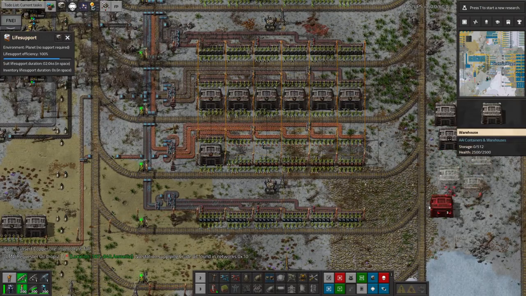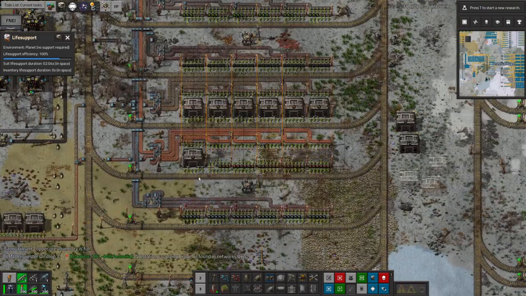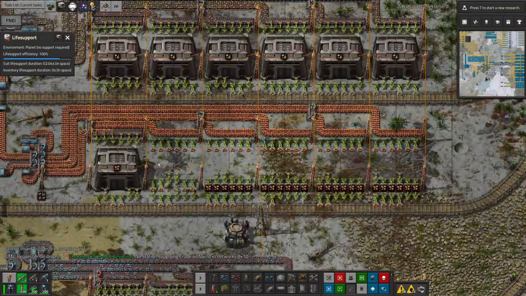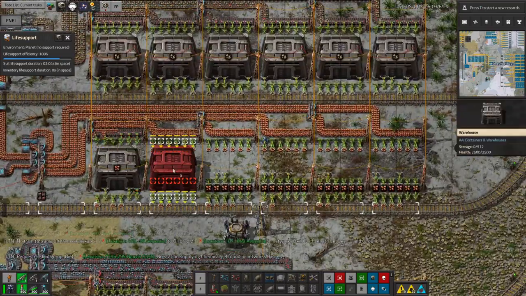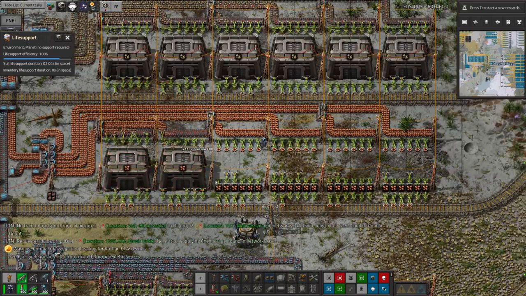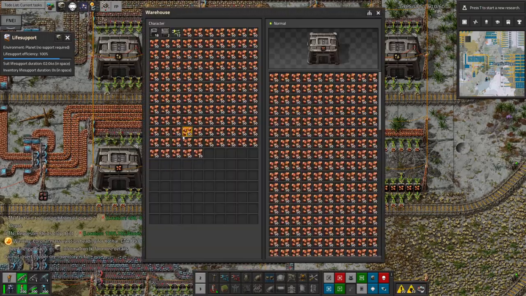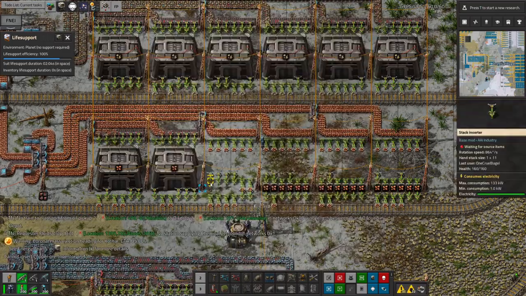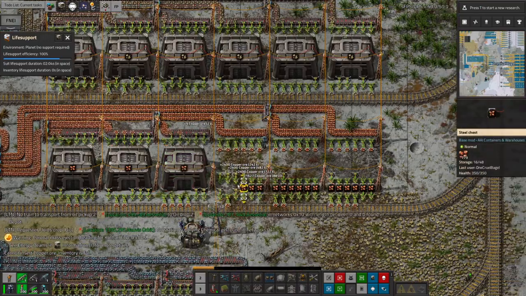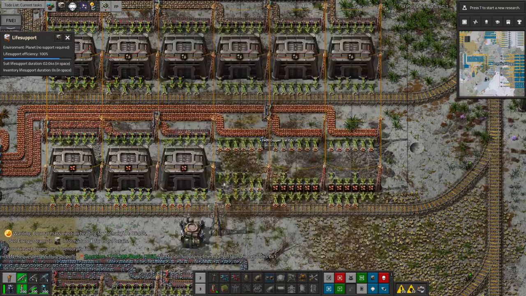let's request some more warehouses like that, and then I can just dump that. Now I can put in a warehouse there, and then I can pull these ones up and dump and pull up and dump into there, which is much easier. Put down another warehouse, pull up this one, dump, pull up this one, dump.